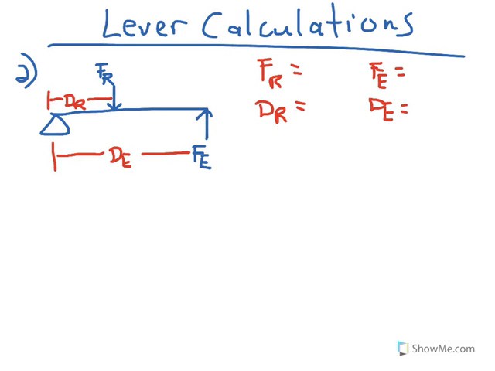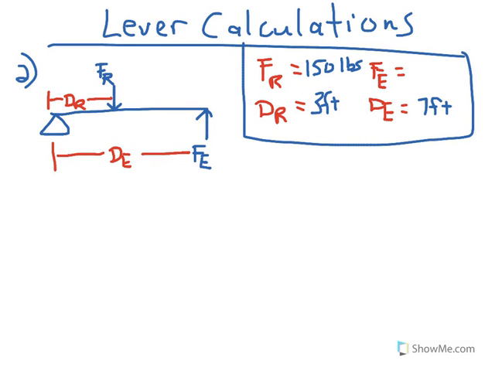Let me read this problem again. It says that the wheelbarrow is used to lift a 150-pound load. The resistance, therefore, is 150 pounds. Continues to say the length from the wheel axis to the center of the load. That's the distance of the resistance. It says that is 3 feet. The length from the wheel and axle to the effort, so the distance of the effort, is 7 feet. So, define your variables, which is what we've done up here. We didn't define them, but we said what the numbers represented with the letters. And then draw your picture, which we did. We illustrated it and we annotated it.